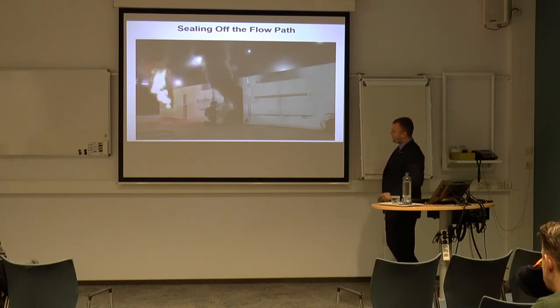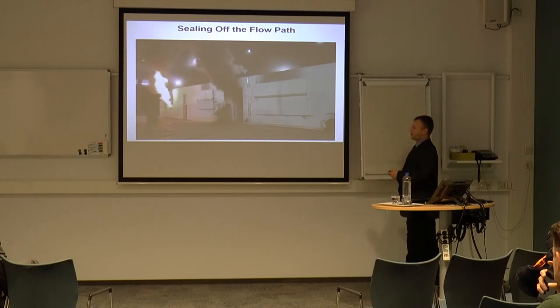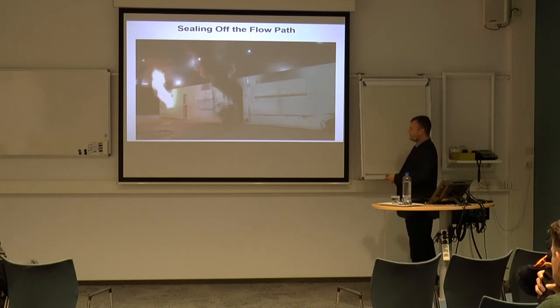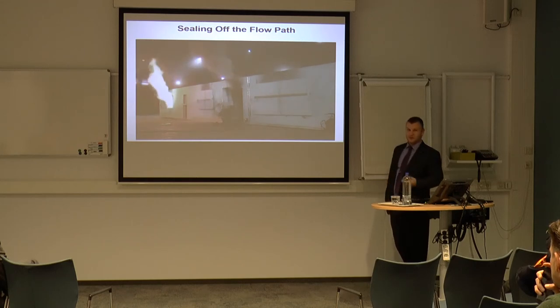The crew enters in. We're going to get to the beginning of the hallway and we're going to start to flow. As soon as we start to flow, you'll see it and it'll be brief, but pay attention to the smoke coming out of the top of the door. You're not going to be able to see the hose line jump, but you'll be able to pick it up in the smoke. As soon as the water starts to flow, smoke production stops at the door.